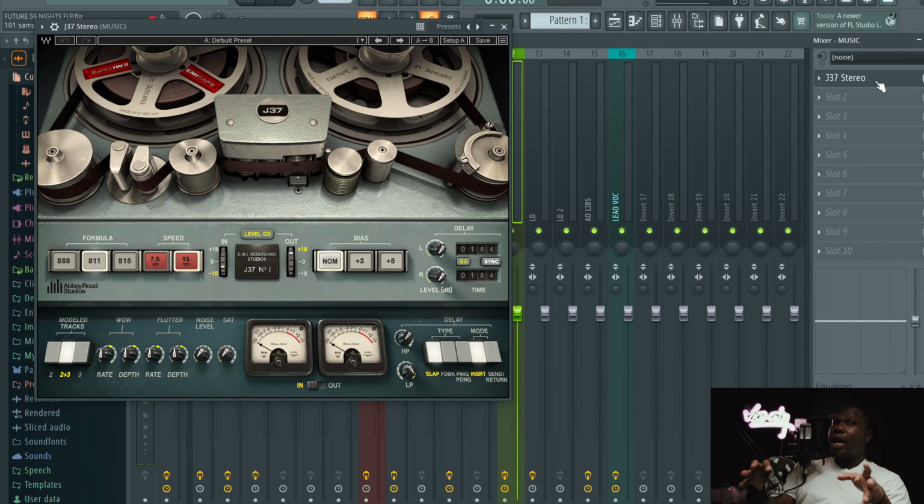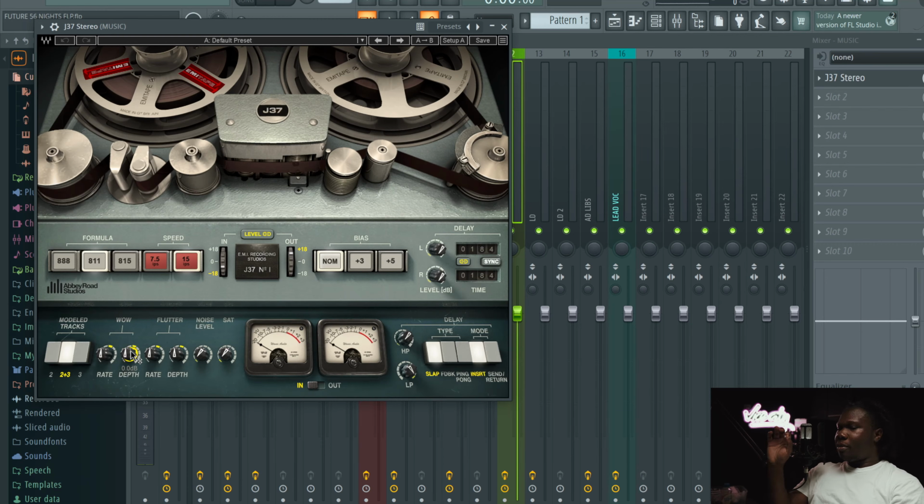Even though it sounds great, I mean, shit, it sounds great, it could still have a little bit more body. So I would use something like a J37 tape. Sometimes you get a sound out of Omnisphere and maybe it's lacking thickness. Maybe it doesn't sound real enough. I like FL Studio because you can play with the velocity and all that. But I use the J37 tape, right? And I like the J37 tape because you can play around with the wow and flutter, and that in itself is going to get some wiggle, wiggle, wiggle.